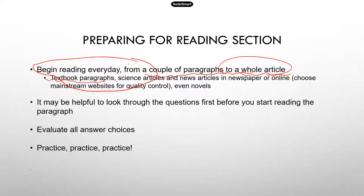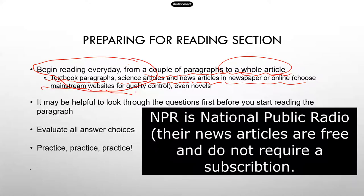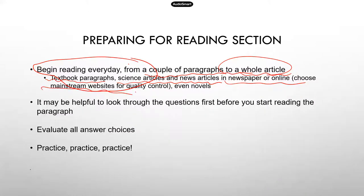You can also find science articles and regular news articles. Definitely spend some time reading those — like when you're eating lunch, instead of checking Instagram or Facebook, pull out a news website. Stick to the mainstream websites because the information is accurate and the writing is much better. I usually use NPR, the Washington Post, or the New York Times. Those are good sources to get used to formal writing styles.